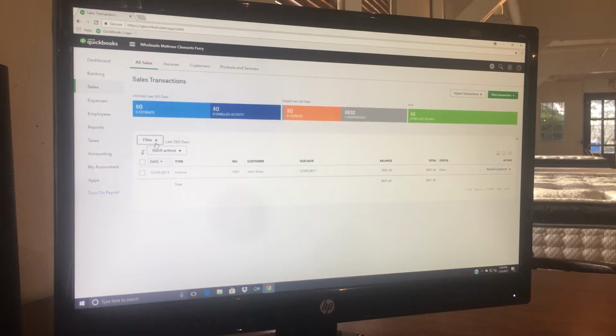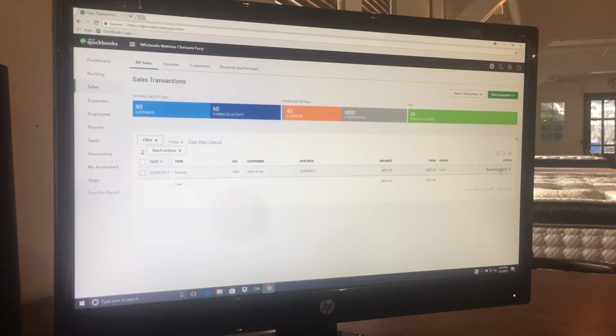Now I'm going to backtrack a little bit. This is your filter button here. I highly recommend on a day-to-day course of business clicking this filter, going down to your date, and changing it to today. It doesn't change anything that I'm doing right now, but when you've got weeks and months and years worth of invoices in here, filtering it for today gets rid of everything but what you're currently working on. Okay? So they paid, now we need to collect the money.